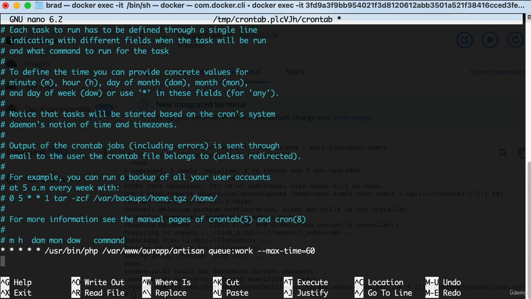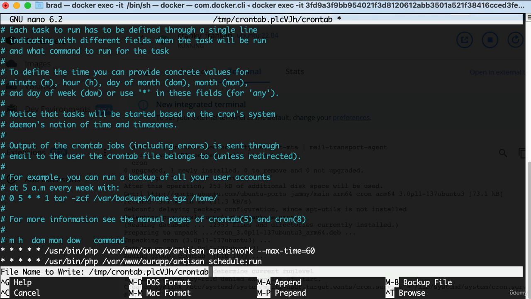Below that, let's set up a cron job so that our schedule command will automatically run. So again, just 5 asterisks. We're just going to run it every minute. And then the same thing: /usr/bin/php /var/www/our app/artisan schedule:run. This one's a bit different. We don't need to include max time equals 60 because this doesn't just run in the background forever. Instead, it just runs, it does its job, and then it's done. So that makes perfect sense, right? We're just going to recall it once every minute to see if there's any scheduled jobs that need to be called. Cool. So with these lines in place, you can go ahead and press Control X to save that, hit Y for yes, hit enter.